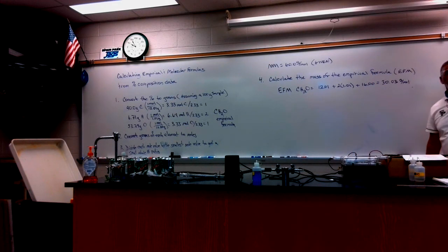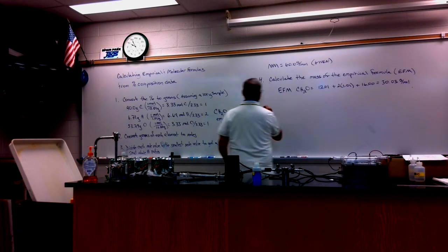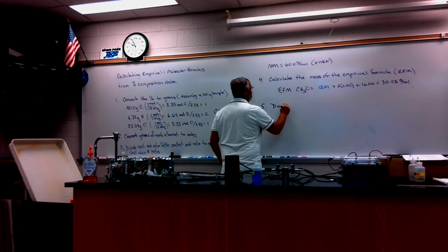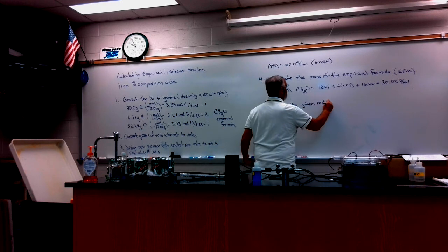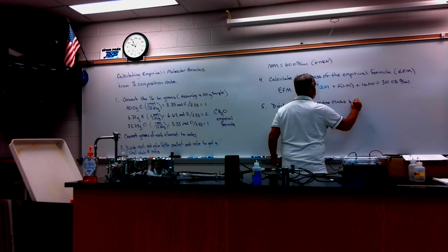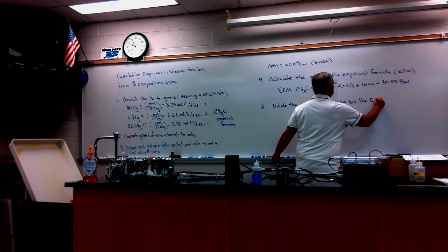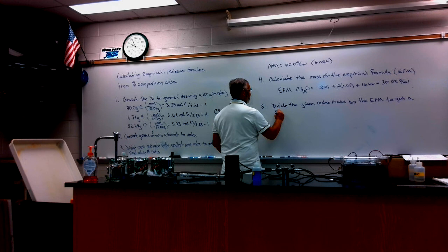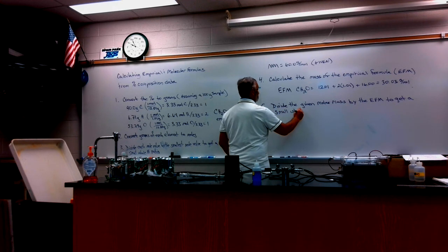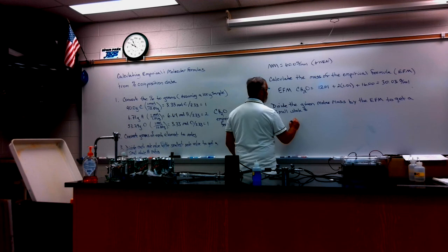So what does that mean? It's half of what the molecular is, right? So we need to double it. But to get that ratio, sometimes it's not as intuitively obvious. So the simple step is divide the given molar mass by the EFM to get a small whole number. Okay, so we're going to go 60 divided by 30 is going to equal 2.